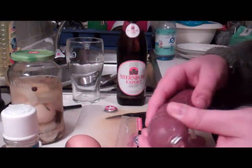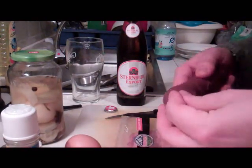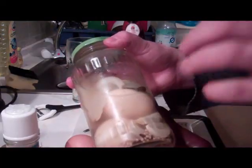Obviously, though, I'm in Germany. I only got the German Blutwurst. Can't get hold of any black pudding. These have been pickling for about a week. Check it out in my other video.